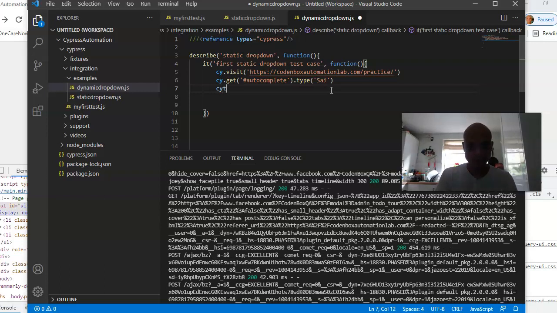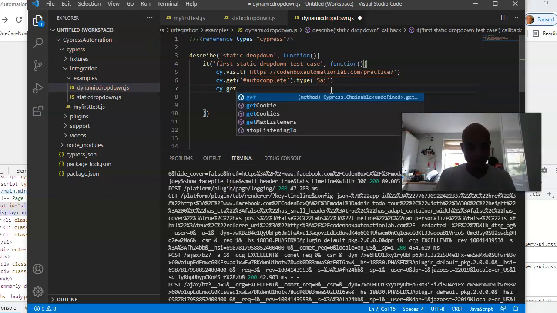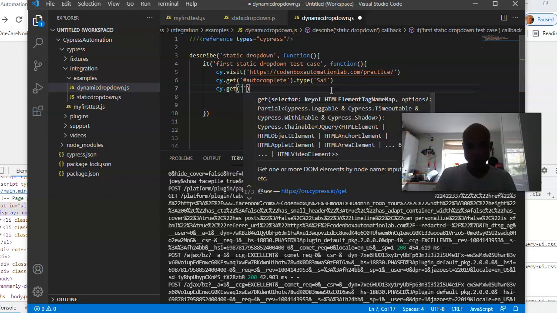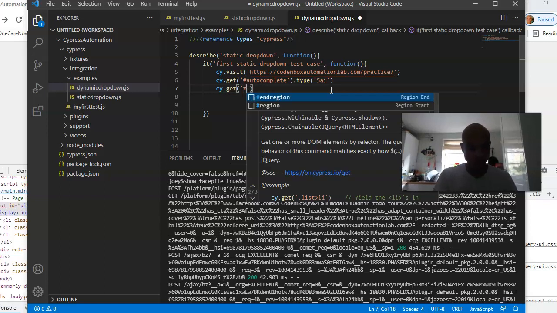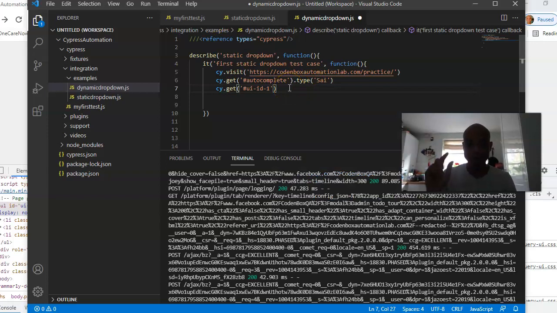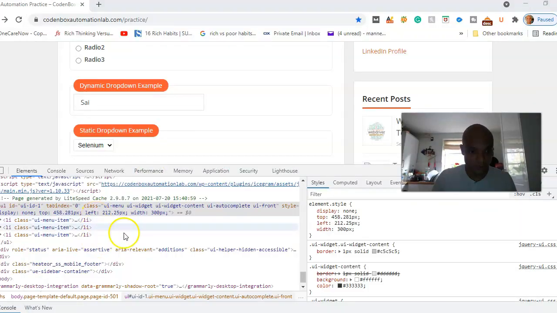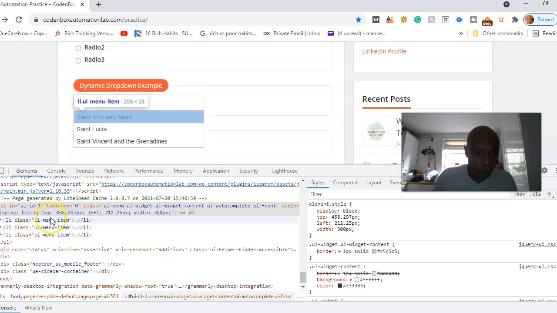So dot get, open and close brackets as well. That was an ID, so we say hashtag, and we drop our ID in there. So now we have got all of this. We've got all our options. Let's go back again. I'll show you again. We've got all our options.